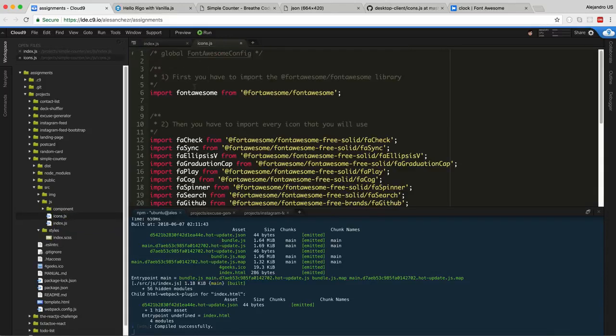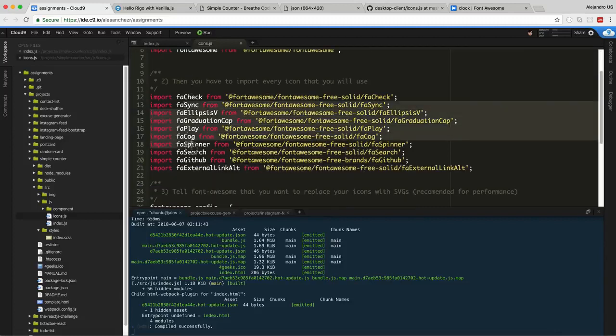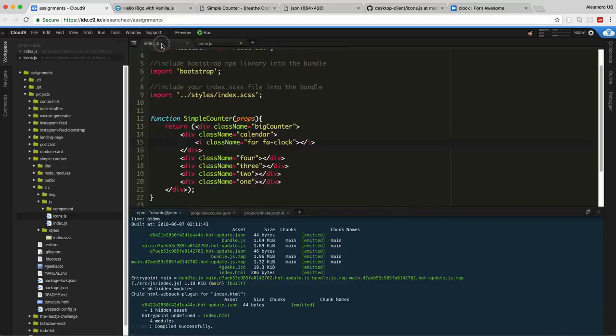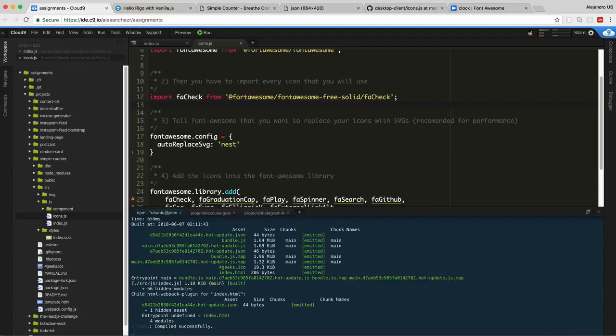The first thing will be to import the Font Awesome library. If you haven't installed it, you'll have to do something like npm install Font Awesome. The second one will be to import the actual icon that you want. In our case, we want FA clock.